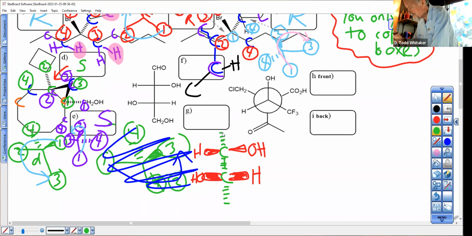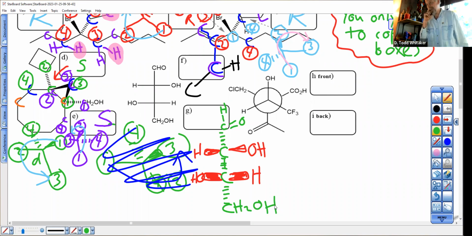And on top you have a CHO. If you don't draw a CHO, you won't know the C has 2 bonds to O. That's going to beat a C that has 1 bond to O. Oh, yeah, that's the bottom C. And down here we have a CH2OH, which you can just write CH2OH. 2 stereocenters, 2 separate problems. And I'm going to teach you a nice trick. Occasionally, you don't have to do a double switch, even when the number 4 is not on a dash.